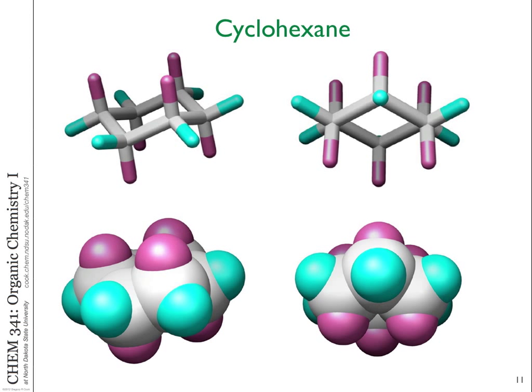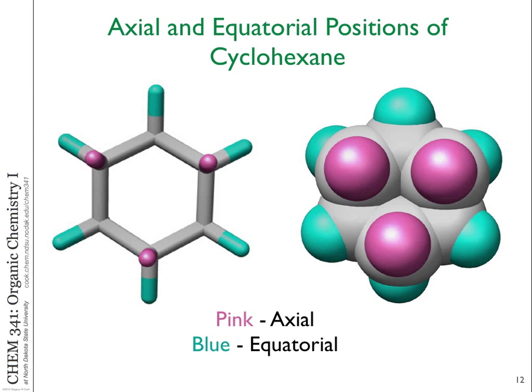If you look at this molecule in the next slide from the top view, all I've done is taken that structure and rotated it so you're looking down on top of the ring. You can see a little bit more clearly the differences between the hydrogens which are axial and the hydrogens which are equatorial. Okay, notice the blue ones are all pointing out away from the ring, and the pink hydrogens are going up towards you or down away from you.